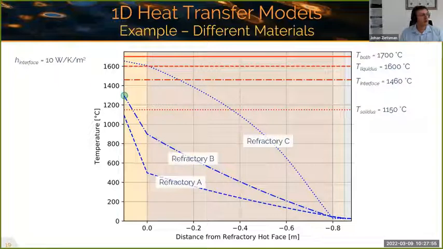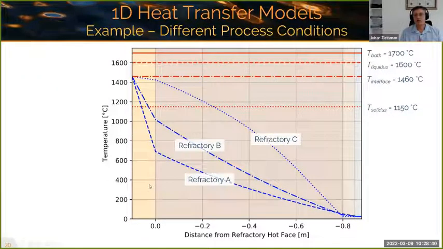So this wall configuration with refractory C is infeasible if you need a slag freeze lining based operation. Refractory B, which is quite a bit less conductive than refractory A, can have a hot phase temperature for this freeze lining below the interface temperature. And the cold phase temperature is below the solidus. So we do expect this configuration to sustain quite a competent slag freeze lining on the wall. In the case of the last refractory, it is able to draw down the hot phase temperature even below the solidus temperature, which tells you that this freeze lining will probably be quite a bit thicker than 100 millimeters. Okay. So that was one case study of comparing the three different materials.